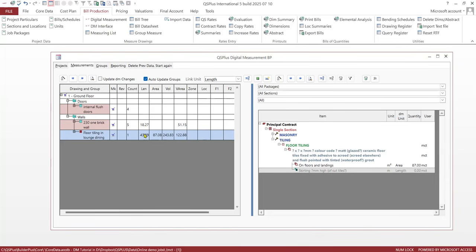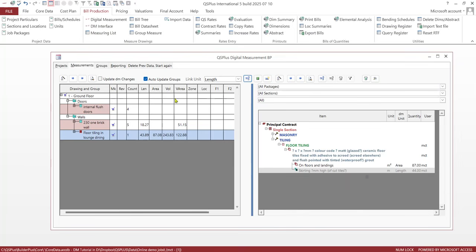You're getting the length, you're getting the vertical area, which is the wall area, which you're going to plaster and paint, and obviously the area, which is the area of the floor itself. The volume is the volume of the room, but you won't be using that anywhere, but it's handy because you might be measuring slabs, and it can give you the volume of the slabs by using that depth. All right, so now we want length, we've got length here, and we join that, and there's 44 meters of skirting in the bill.